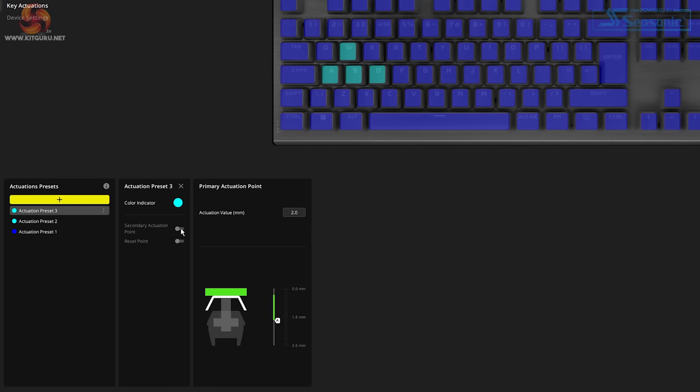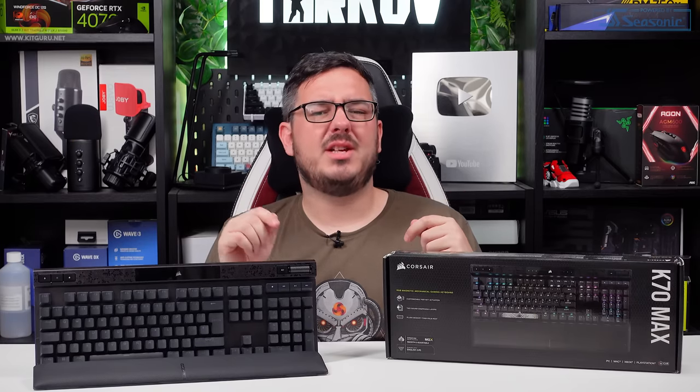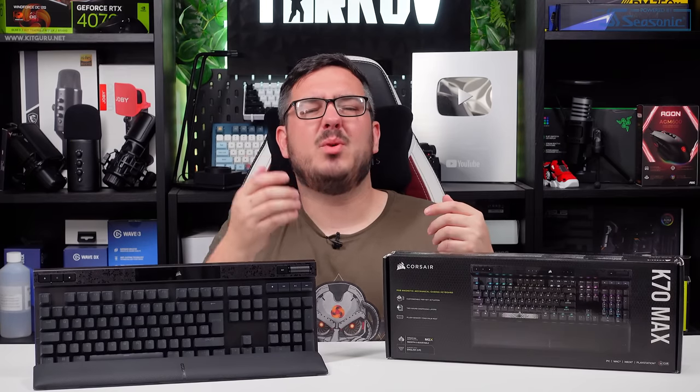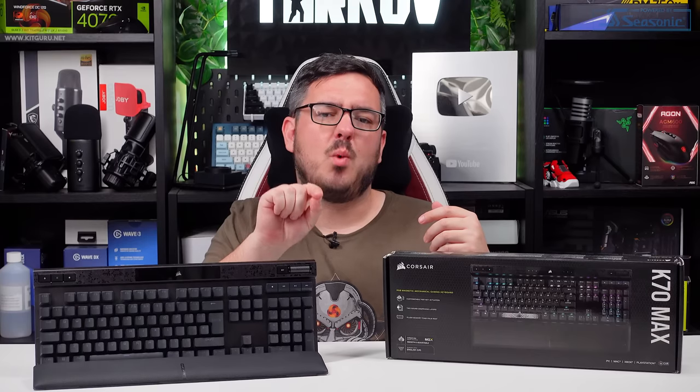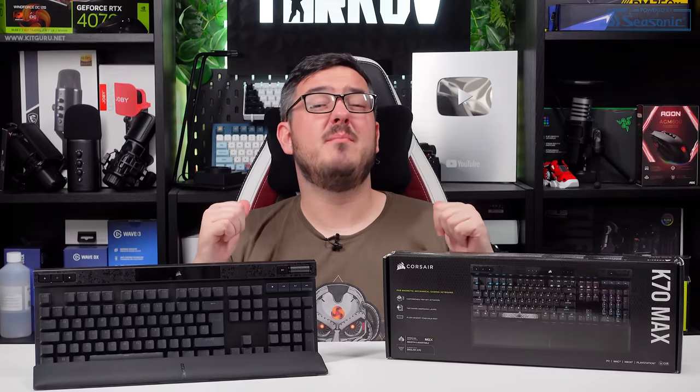You can add multiple actuation points to enable you to add multiple actions to a single keystroke, which I've played around with and it does work, but it's not something I've ever been able to integrate into my gaming or into my productivity and my workflow. You've got to have an insane level of control to be able to press a key down 3.6 millimeters and know when one action and another action is going to happen. That's just a level of control that I'm never going to have.